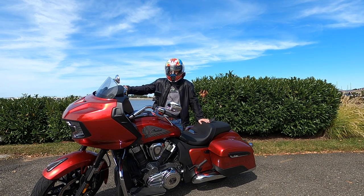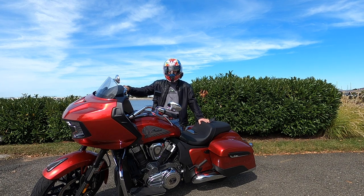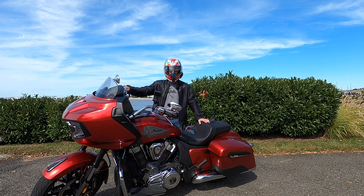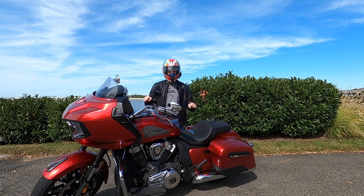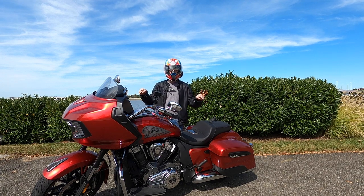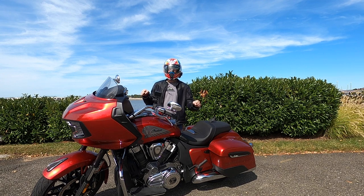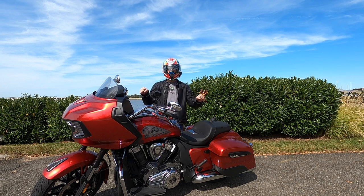Some additional thoughts comparing the Challenger to my Chieftain after 700 miles — again, not a review. This bike is so maneuverable. Going around corners, it leans in beautifully. So far it feels far more like an Indian Scout than a Chieftain. On my Chieftain I put reduced reach handlebars and two-inch handlebar risers for a very upright seating position. While that was great for me, as I moved further from the stock position it was a little harder to lean into turns and maintain curves. Now riding the Challenger in its stock more aggressive forward position, it's so easy to turn.